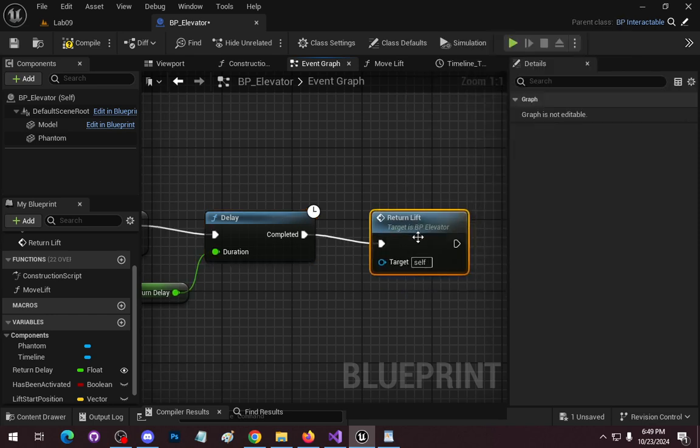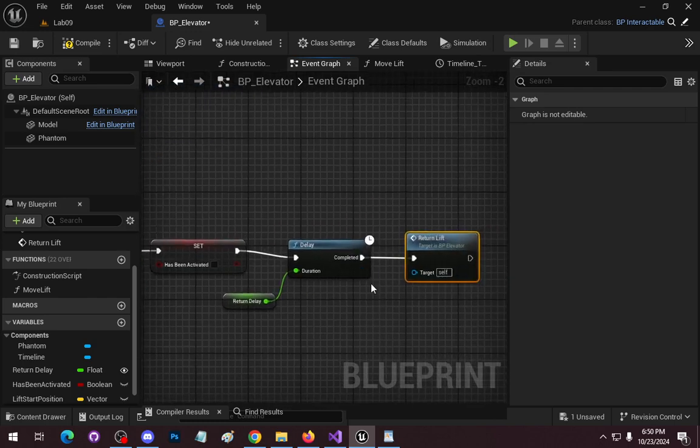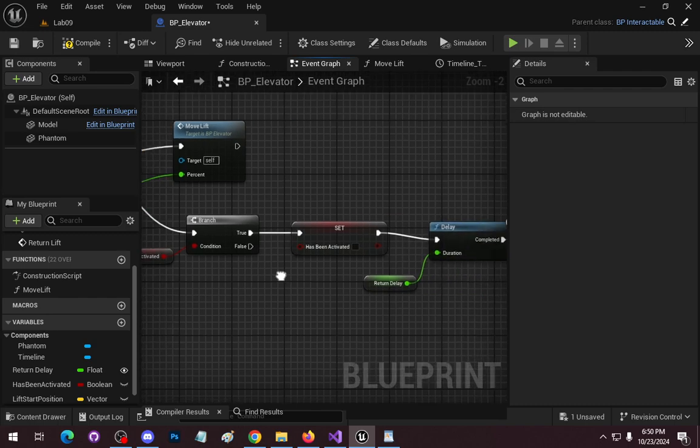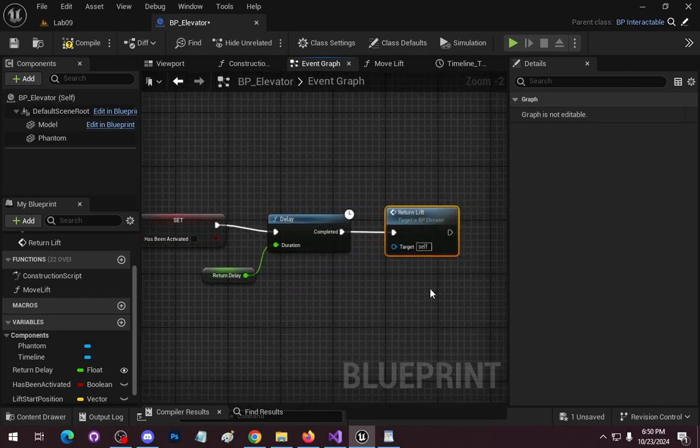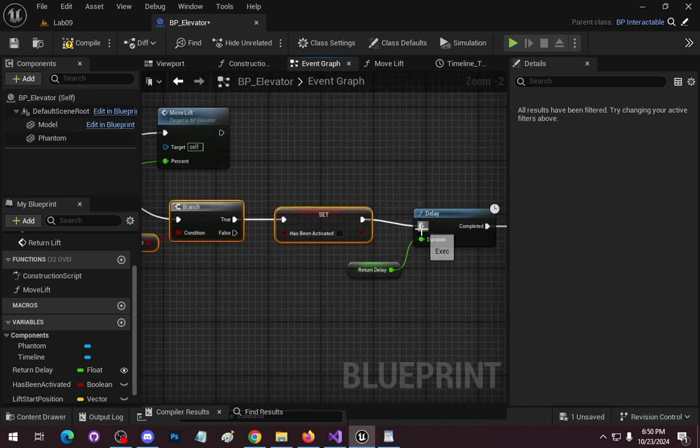Okay. So without this Boolean check here, basically a delay would happen and then return would get called, even if we were at the end. So it would call it again and again and again and again. So it would be this infinite loop of calling return lift. And what would happen is that we would call activate lift, and then somewhere in the middle of that delay, this gets called and the lift returns back down the bottom. So if you want to take out these two Boolean nodes right here and just call, you'll see that in action.